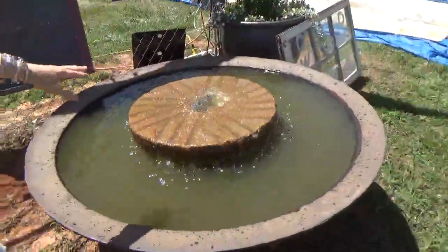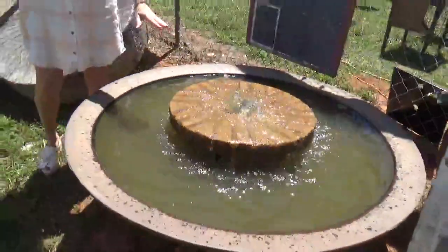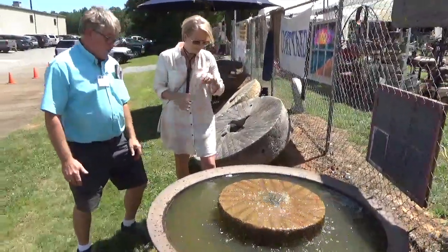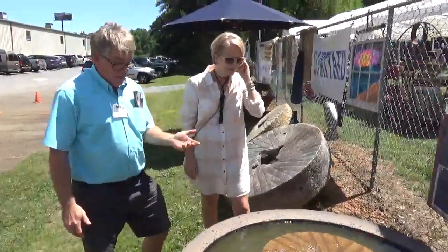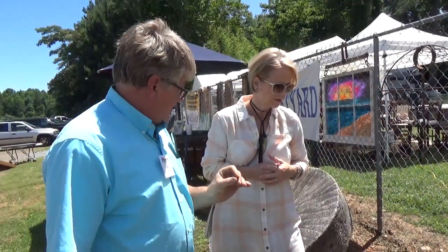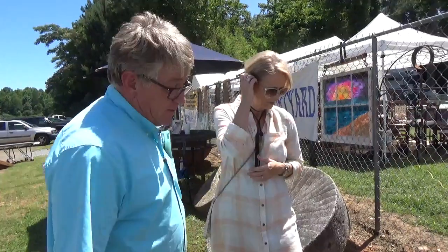Tell me about this piece in the center. It came out of a Meadows Mill in North Wolfsburg, North Carolina — it's an original millstone. A millstone is for grinding grain, generally corn, into grits. And that's how I got started — that's the reason my company's name is millstones.com. I have a lot of these millstones.